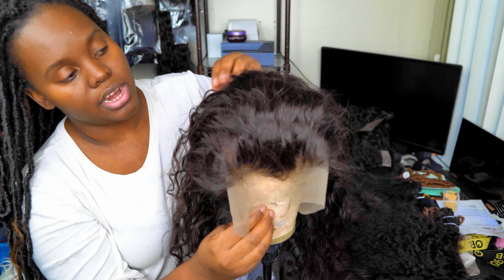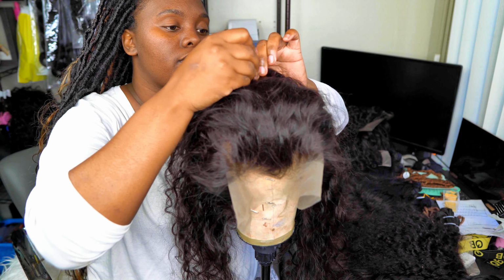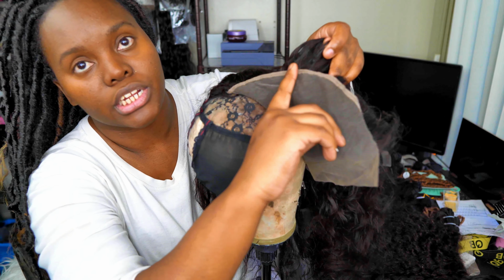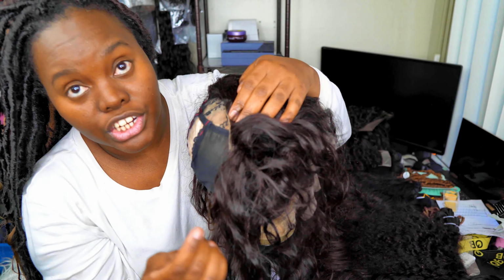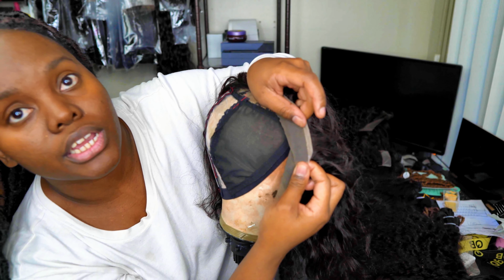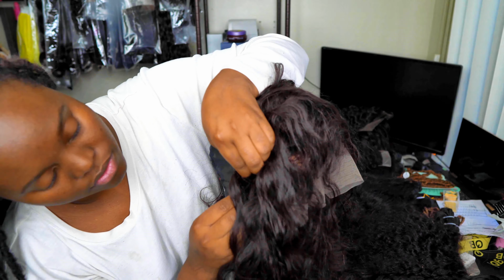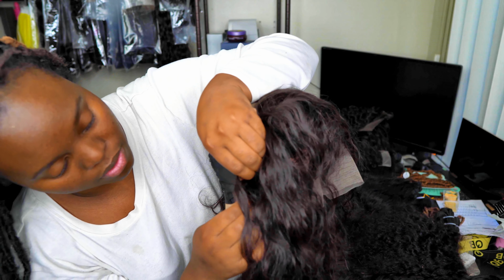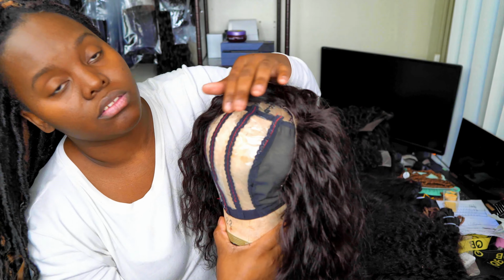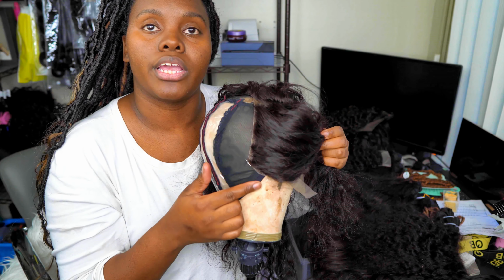Then I take another pin and I will pin the back straight back from that middle point, right in the middle of this cap. And now when I do my sides, I'm going to make sure that the back edges of this frontal line up flush with the wig cap. So I'm going to pull this down. I can't go in front of this band, so this part here needs to be behind the wig band, and you for sure need to make sure you are flush to the wig cap. Okay, pull it back, pull it back. All right, so now let me pin it behind the wig cap here. So I have pinned it behind. This is where my band is there. Okay, the pin is right here, which is behind here.